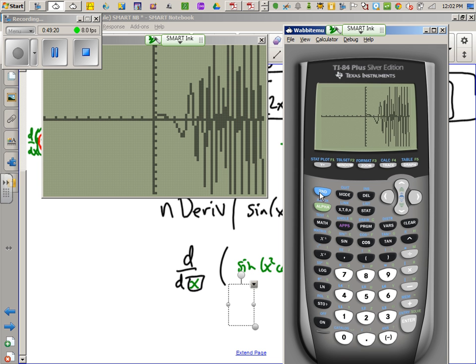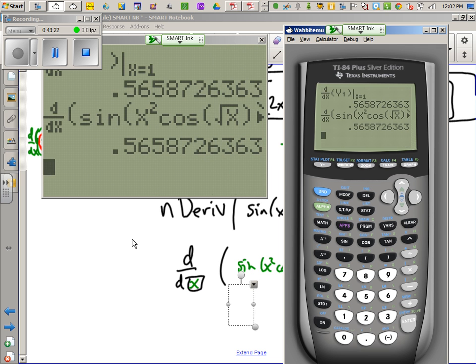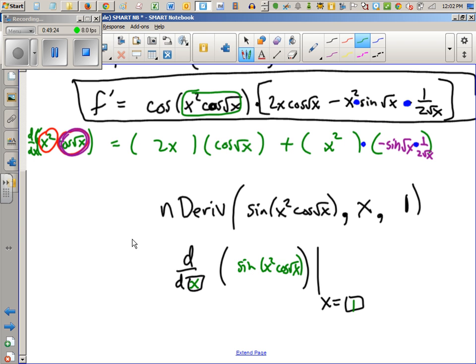You want to know your calculator really well. By the way, the calculator is not just a luxury. On the AP exam, the calculator is a necessity. There are 18 multiple choice questions where you use your calculator, and they are the hardest ones on the test, some people say. They are very hard questions, some of them. And if you aren't a master at your calculator, you won't get them right.